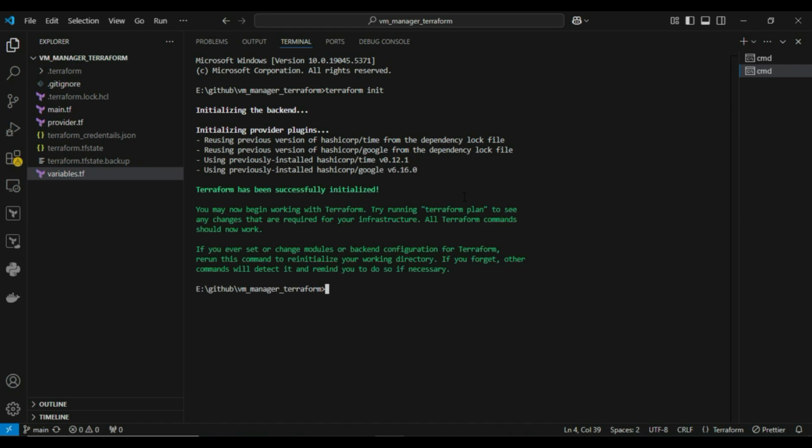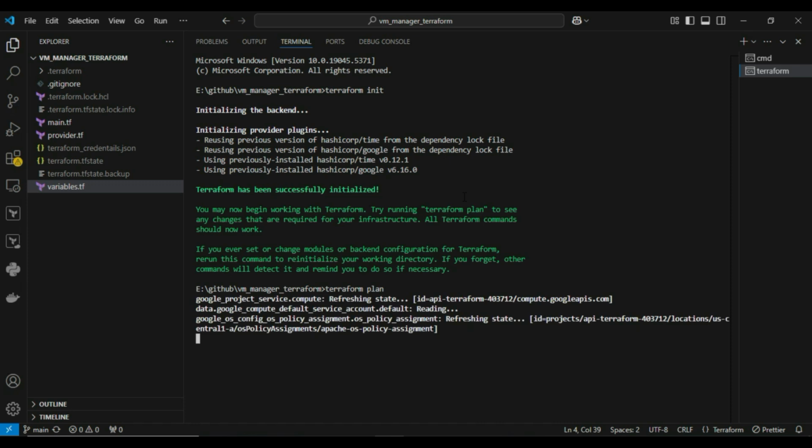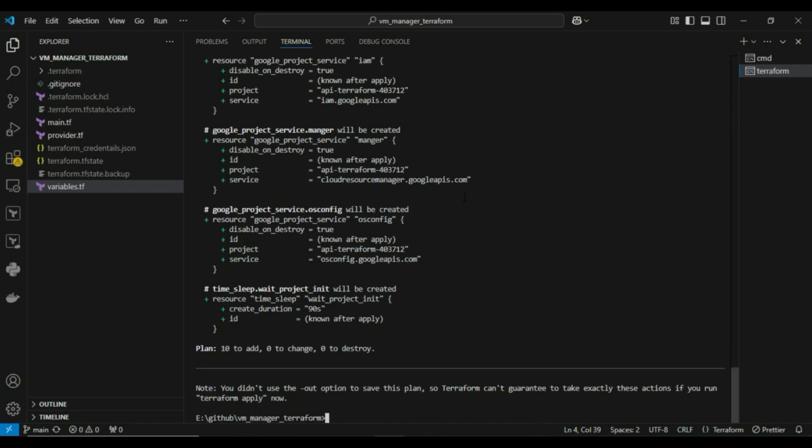I'm going to execute the terraform plan command. You can see 10 resources to add, 0 to change, 0 to destroy. I'm going to execute the terraform apply command.